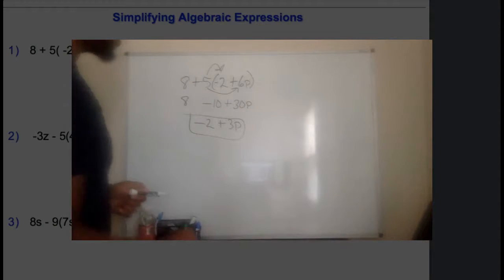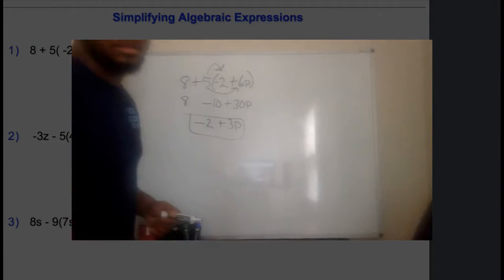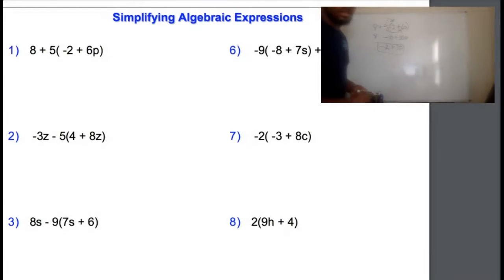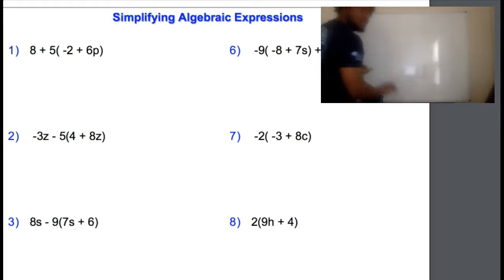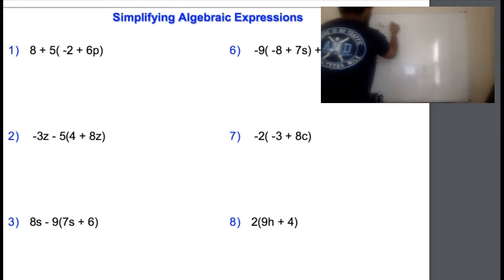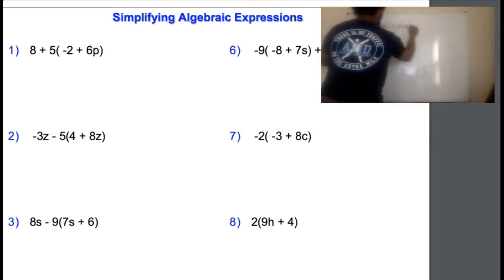All right. So let's try another one. Let's try that second one. So we have a negative 3z minus 5, parentheses, 4 plus 8z.